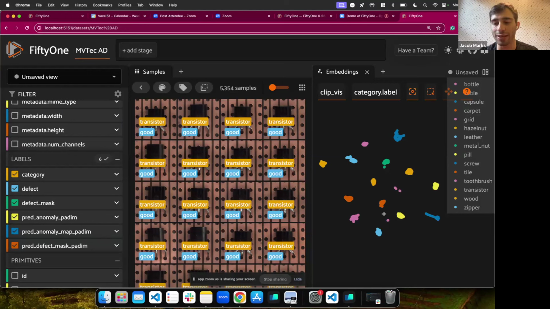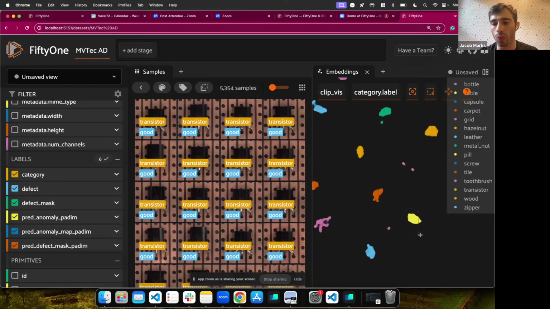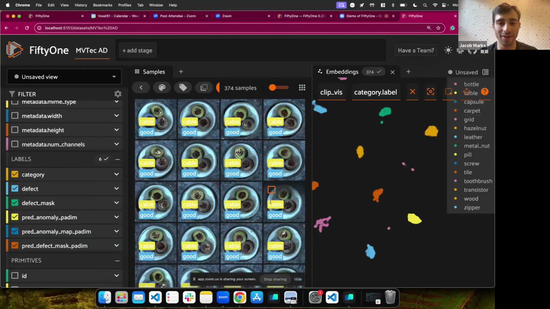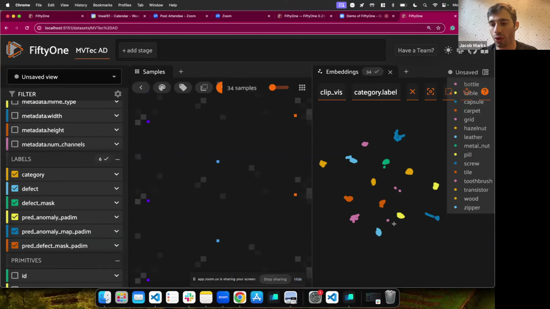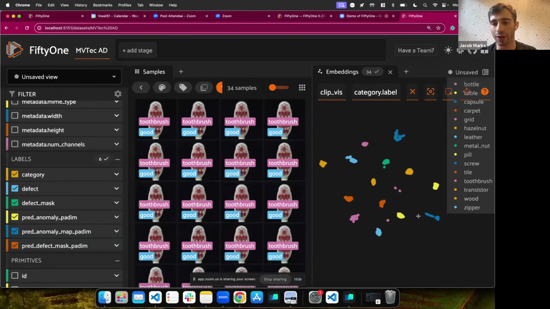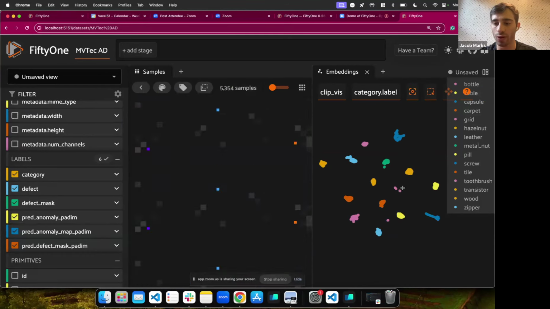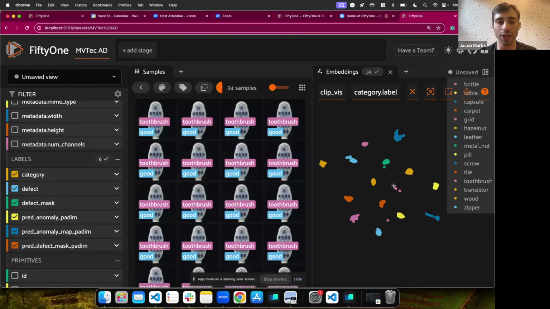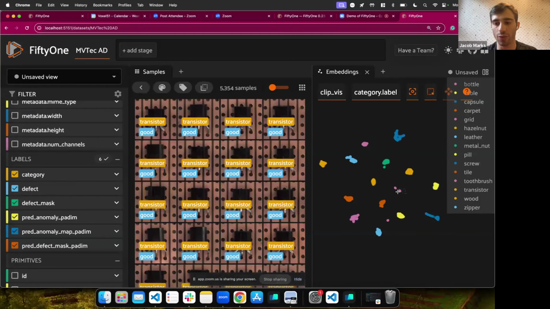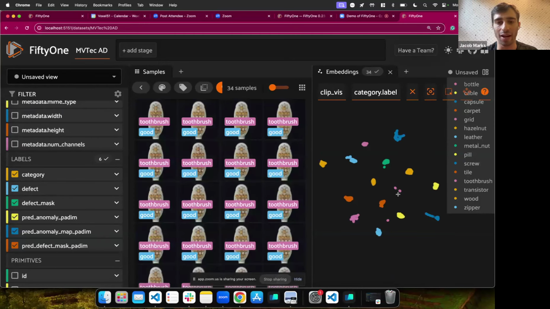And we can dig in deeper and say, let's view just this little cluster right here. So why is it that toothbrushes are clustered into these three little segments? Well, if we look at this one, we see one type of feature. If we look at this one, we see a different type, and we can see that the thing that differentiates them is the color of the bristles. So we can dig in deeper and again see a different color of bristles here. So all three of those, the bristles are the main identifying feature.